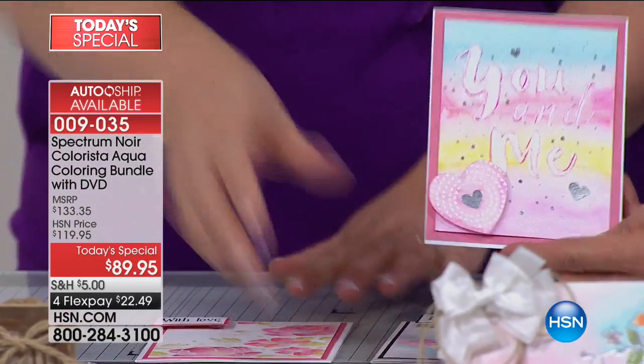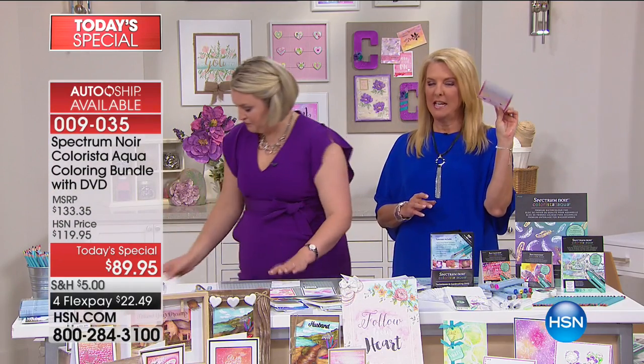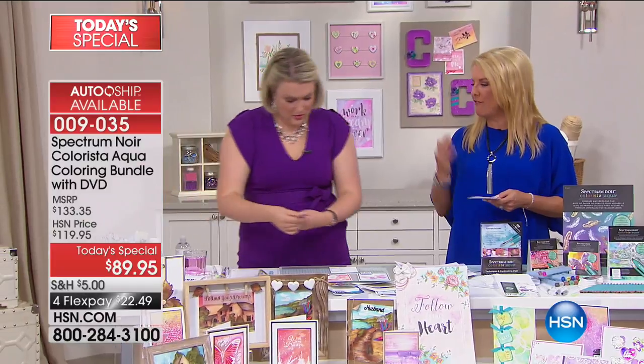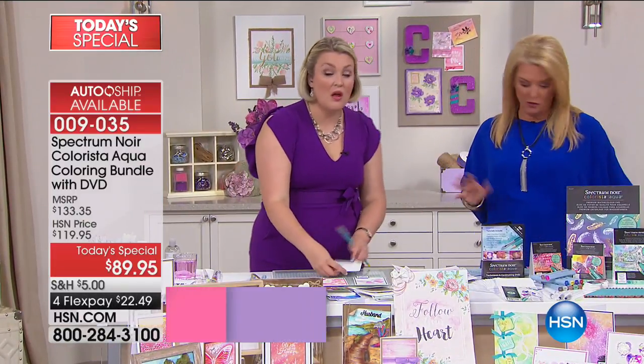Here's my little card I made. And that's just an example. And this was an easy project. In fact, on my Facebook page is the one where I show you exactly how to do this. I loved it, Sarah. It was so simple and so fast. Yep. It took nothing to get this project done. It was really within just minutes I was finished.